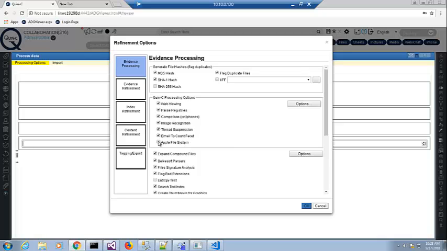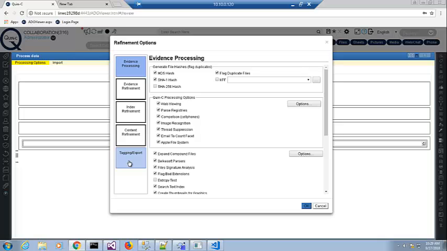And then finally, Apple file system. If you are going to look at an image that's an Apple file system, you need to select this. Again, Apple file system is not one that's parsed by FTK. Eventually it will be. And when it is, it will be removed from a Quincy option and placed down here. So those are the various processing options.